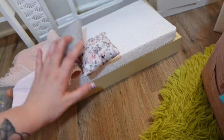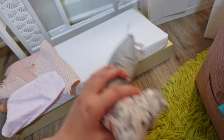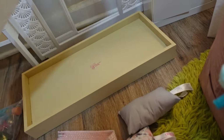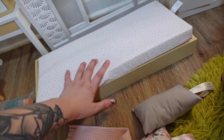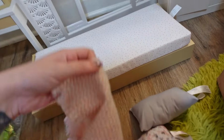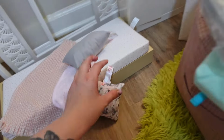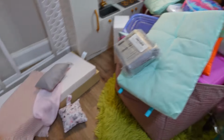We have this little futon-like bed, which I don't love. I really do like the mattress. I think the mattress is really cute. I don't like how low the bed is, so I probably will not use this. But we have this nice rug, bath towel, pillows, and I also have other pillows too that are American Girl brand.